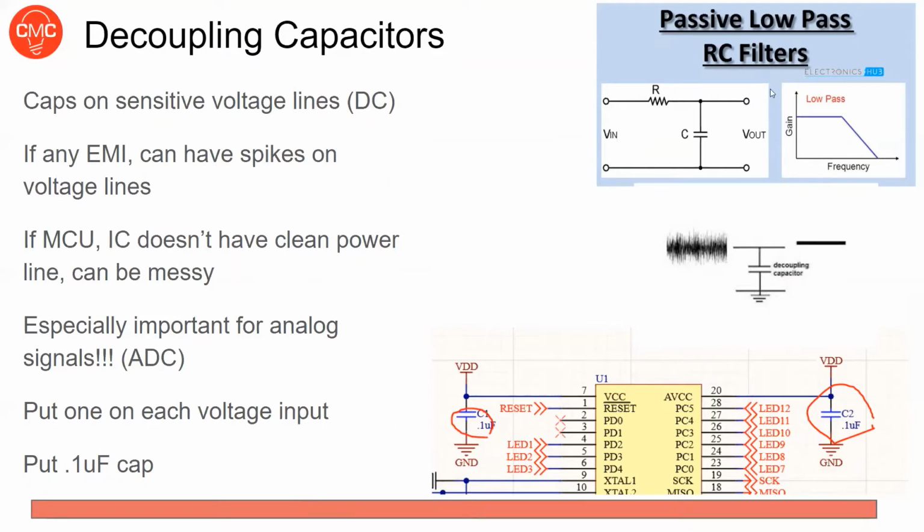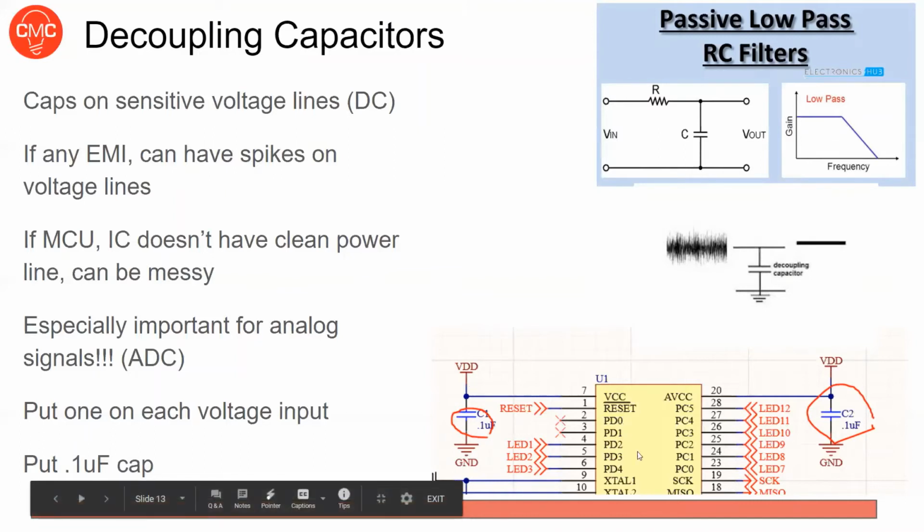If you don't remember that, go back and watch the common electrical components and concepts slide. It was one of the very first videos I released. But the idea of an RC filter is, in this case, the low-pass RC filter will filter out high-frequency noise and let through low-frequency. Let's say you have a signal coming in that looks like this. It's really messy. You filter it, and out comes a beautiful, nice, clean, low-frequency signal, which is, in this case, DC. This is going to be super useful for any of your power lines.